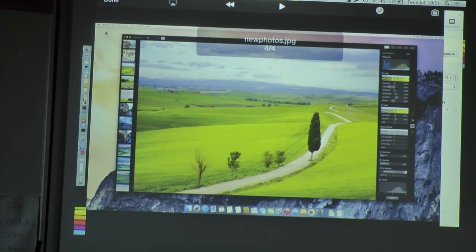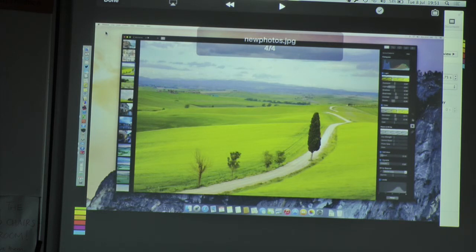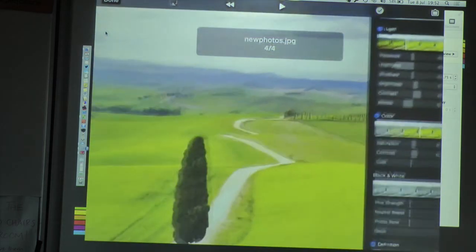Just to finish off, this is the only screenshot we have of the new Photos app. It's a high-res one, so I think Graham found this actually. But you can sort of see the sort of things you might be able to do. Here's a list of your photos down the left-hand side. We don't know yet how metadata is going to be able to be changed, the data associated with your photo, like location and so on, and tags. But over on this side, you can see a little bit of what's going to possibly appear with the editing.